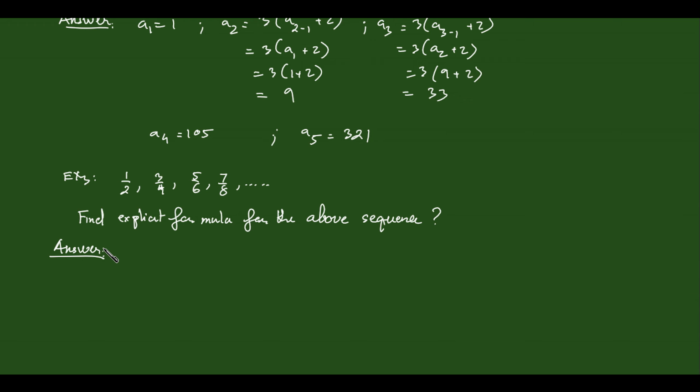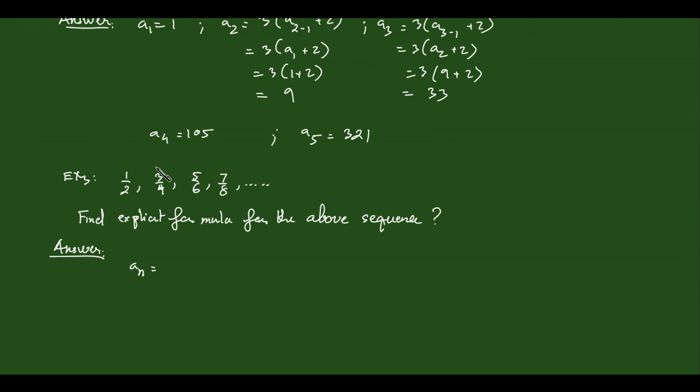So what do you see over here? It looks like this jumps by 2, right? At the bottom, the denominator jumps by 2, and the numerator also jumps by 2. Okay. And what else do you see? Writing the explicit formula is sometimes very hard. So a sub n will be equal to... you just need to find it. This jumps by 2, and this jumps by 2.